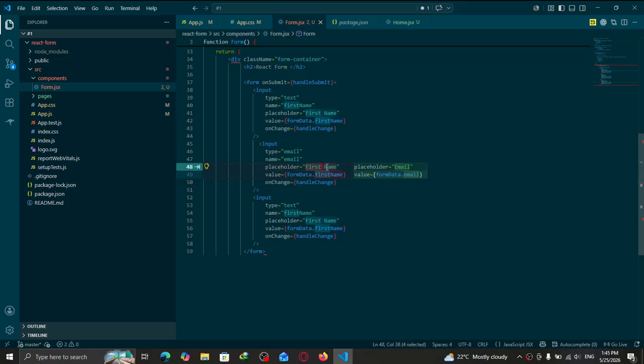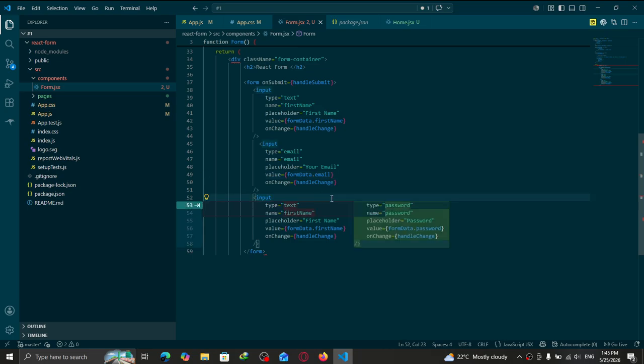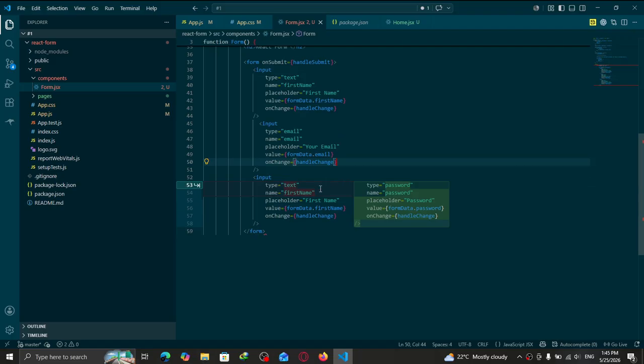First name had a placeholder, this time we can change it to something like your email. And we can say value is form data dot email, because here we will save our email. And on change, the same function.